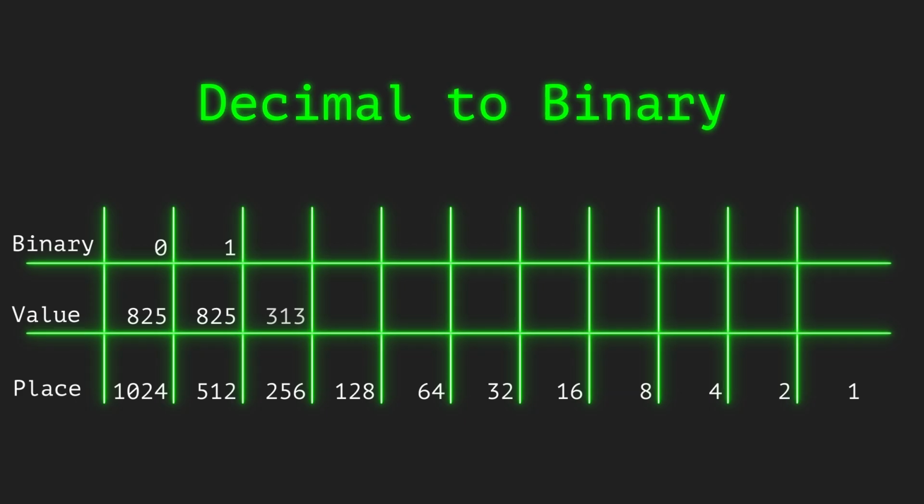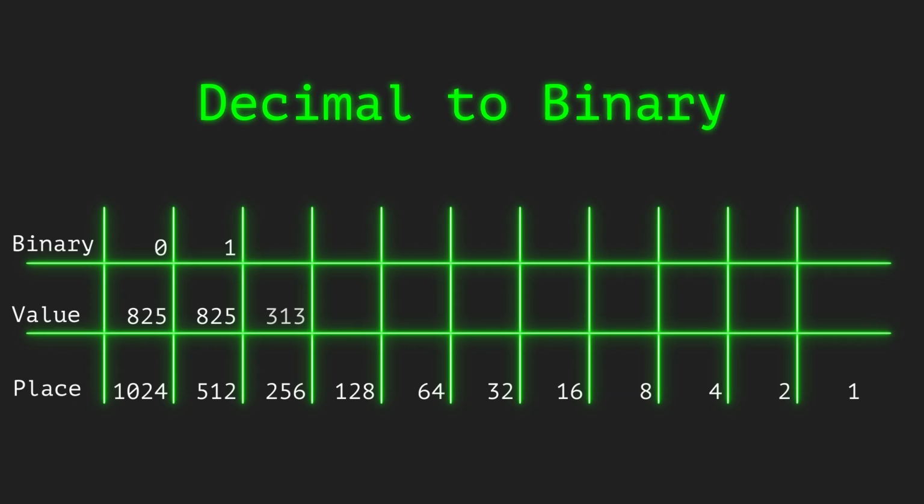Again, this makes some intuitive sense to have a 1 in the 512's place, because if there was a 0 there, our binary number would be less than 512, so it couldn't possibly equal 825. The reason we're performing subtraction is because now that we have written a 1, we've accounted for 512 of the value, so we only have 313 unaccounted for.